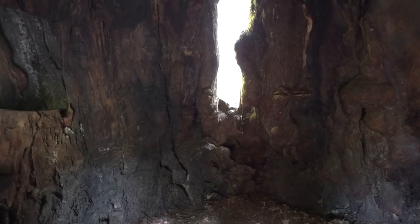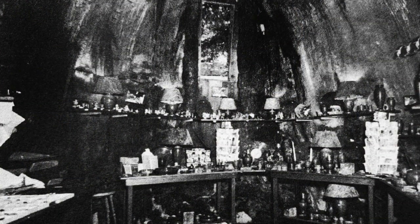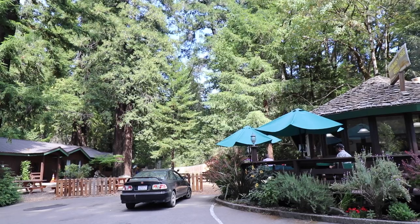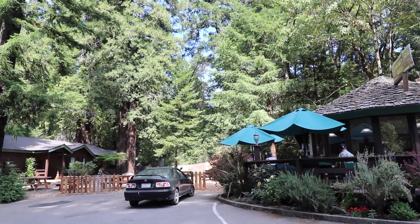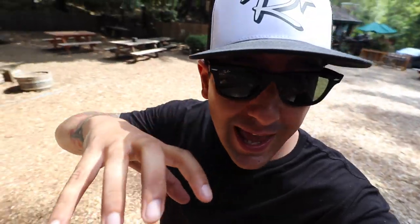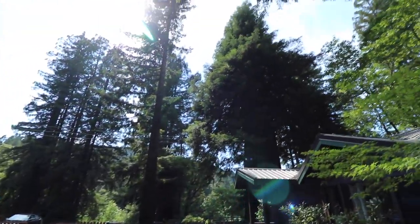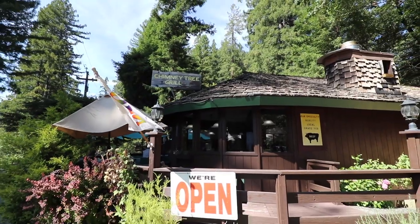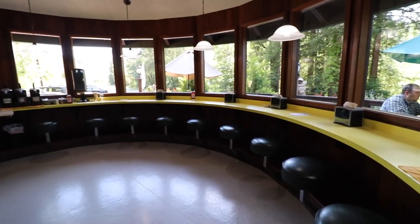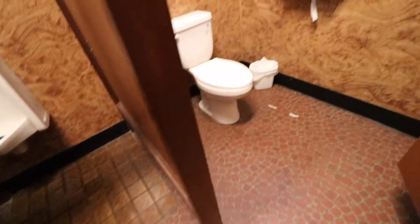Not wanting to let a good freak tree go to waste, someone came along and turned the inside of the Chimney Tree into a gift shop. The property next door became an old-timey auto court — the Rocky Glen Auto Court, built in the 1930s, located right where the Chimney Tree Grill's outdoor seating area is now. Flood damage in the 1950s and '60s changed the landscape quite a bit. But it couldn't destroy the still-living Chimney Tree, whose gift shop moved next door to the then-new Chimney Tree Grill.